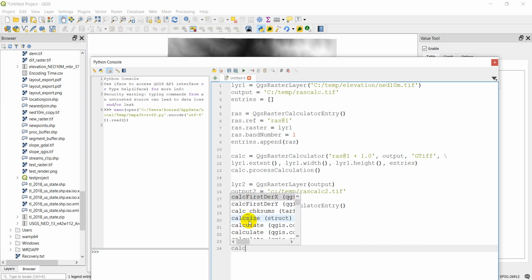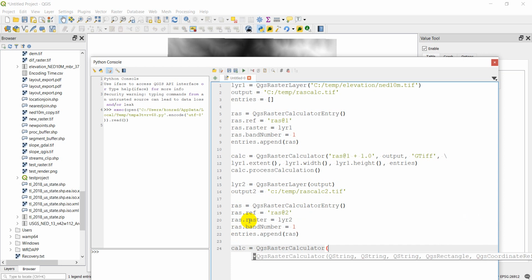And now let's make a new calculation equals QGIS Raster Calculator. And this is going to be ras at 1 plus ras at 2, output 2, gtiff, backslash to start a new line, lyr, it doesn't matter which one we do, we can do 1 or 2 here.